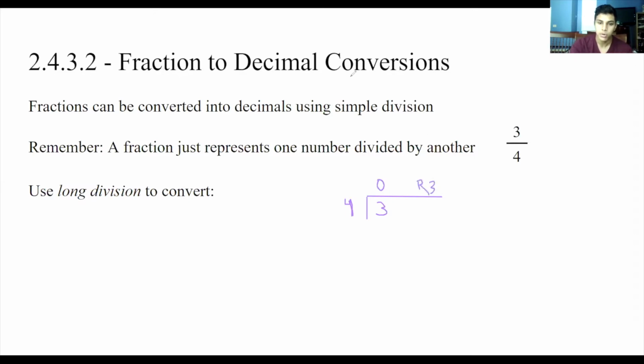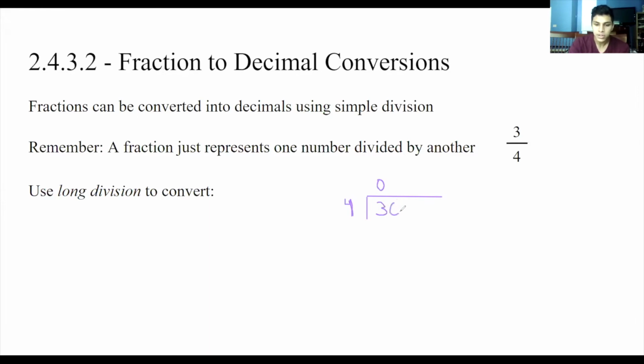Well, that's not what we're going to do. We're actually going to continue the problem on from there. And the way you do that is, the only way you can divide by a number with long division is if you have an extra number to divide by. So we had a 3, and there's nothing else after that 3 to keep dividing by. So what you have to do is add a number after the 3 to keep dividing. And you can't just add any number. Specifically, you have to add a 0.